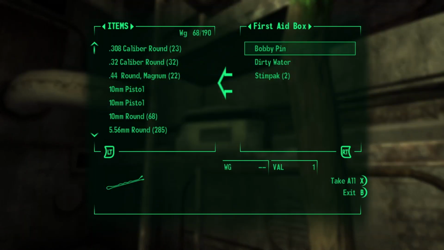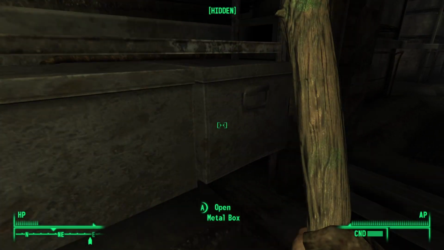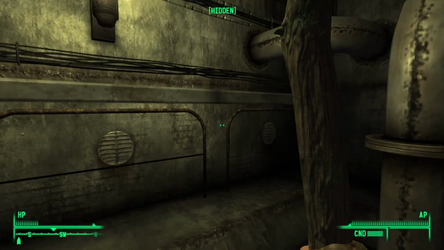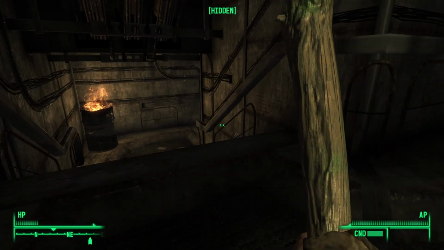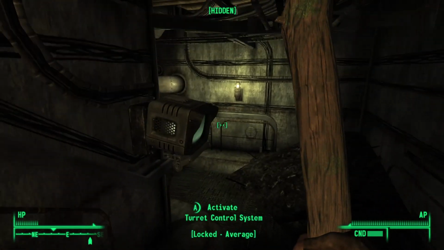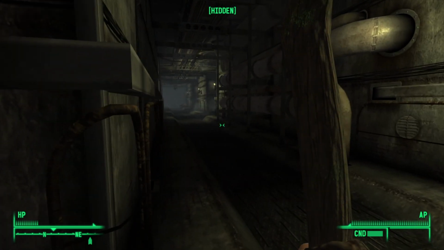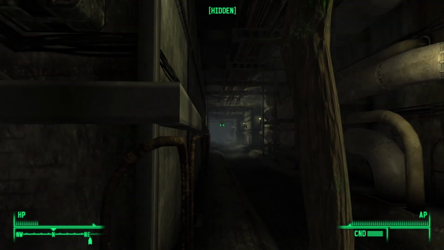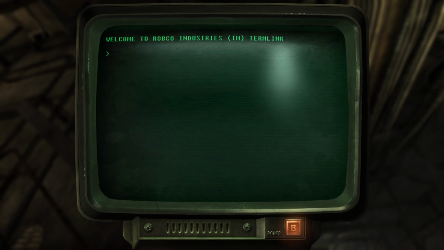But there's stuff in here like stimpaks, dirty water, metal boxes that we can take some stuff out of. At this point, I'm not hurting on weight, so I'm just going to take what I can. Just keep an eye on our health, just in case. Okay, well, it sounds like this turret is doing some work on some stuff down there. So, not hating that. Let's see how we do with unlocking this thing.